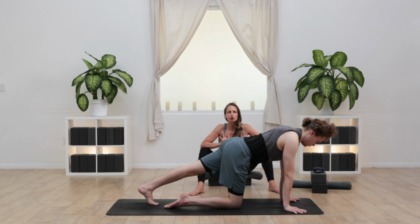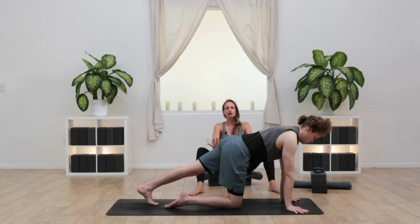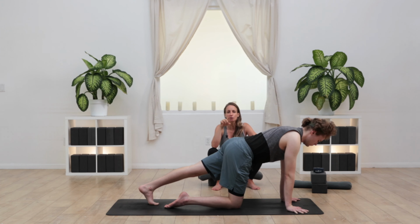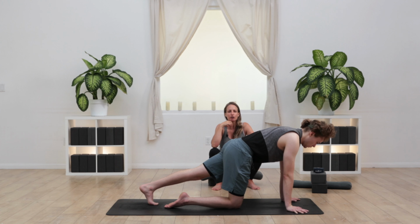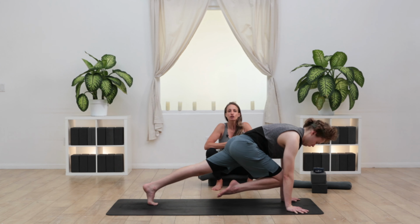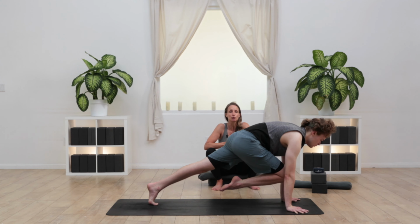Okay. I want you to use the hands in such a way that when you push your hands, your entire chest draws upwards into that little vacancy between your inner shoulder blades. Now see if you can maintain that and start to lift the round part of your lower back right above your sacrum. And see if you can start to backwardly rotate your pelvis so much that the knee is just going to naturally start to slide forward and up into your right chest. See if you can get your sacrum to be at least as high as that part of your back between the shoulder blades. Last two.